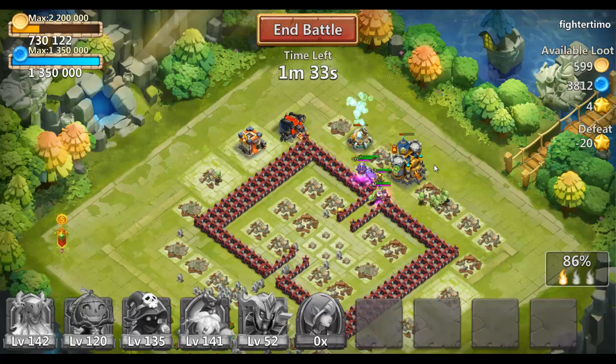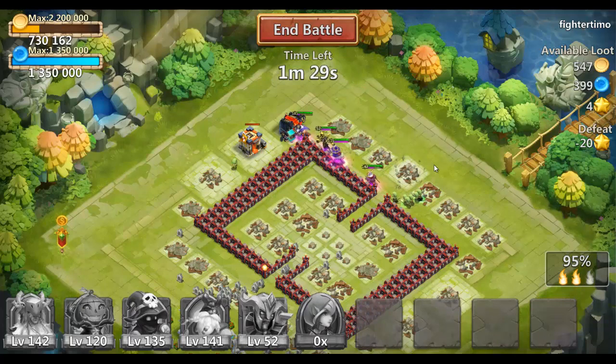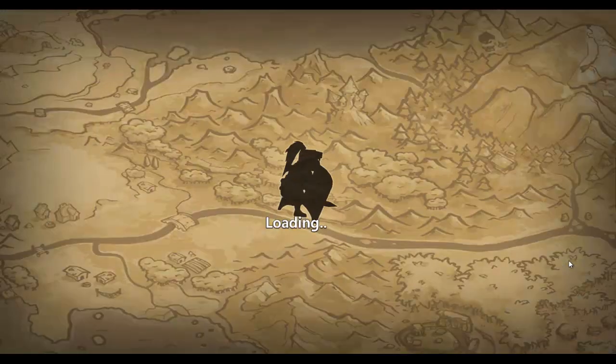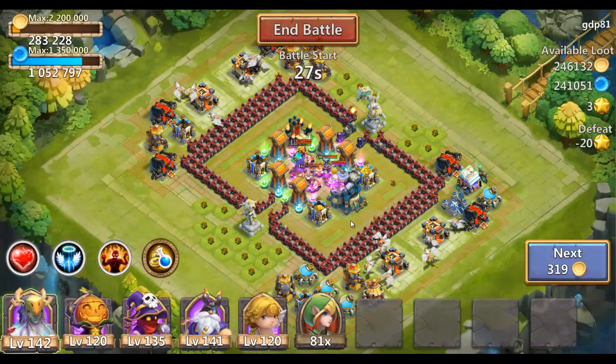Now if I was to raid this base without archers, I would probably be going around the whole base, and it might be fine, I might make it through it, but sometimes you're going to get destroyed if you do it like that because Druid's going to split up. So here we go, that was an easy one. I did lose Pumpkin Duke, I have no idea how, but that was a fluke.